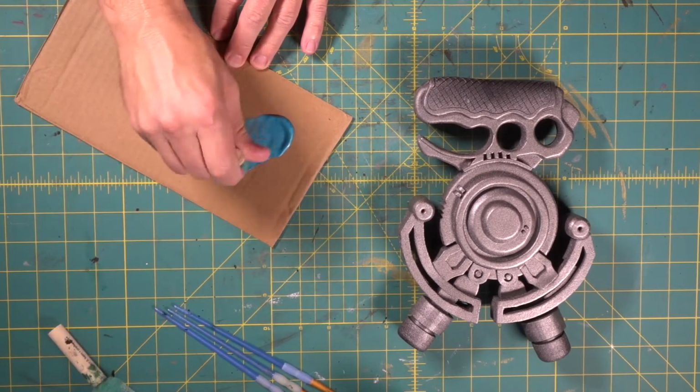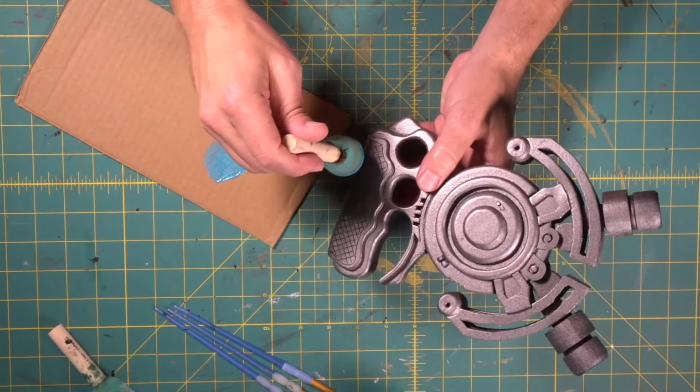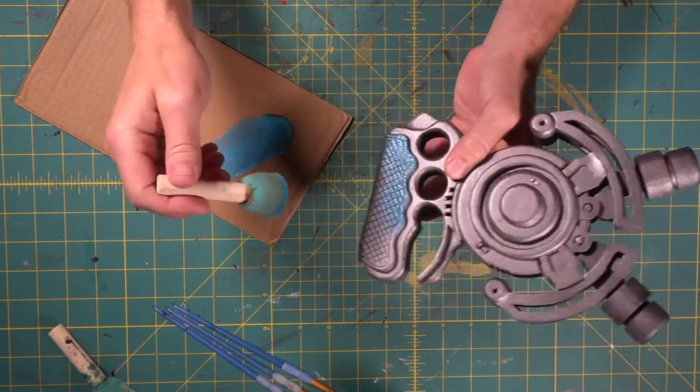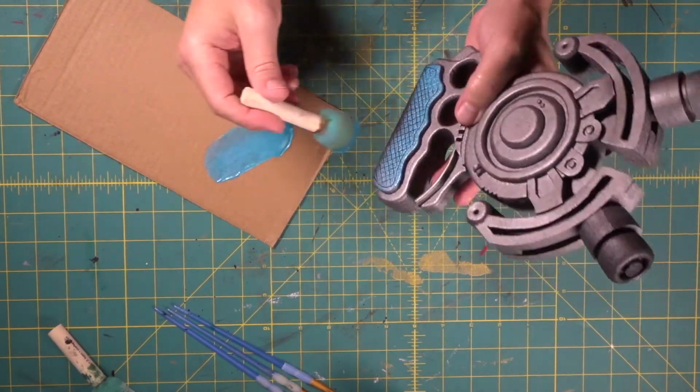We're going a little bit on our foam brush. We're going to come in here around the handle, and we're going to get the top face of our hand grip done with our blue.